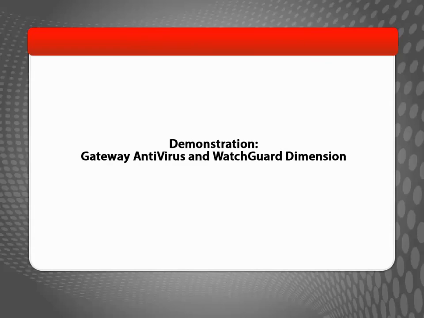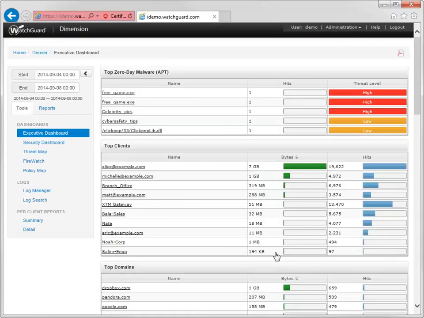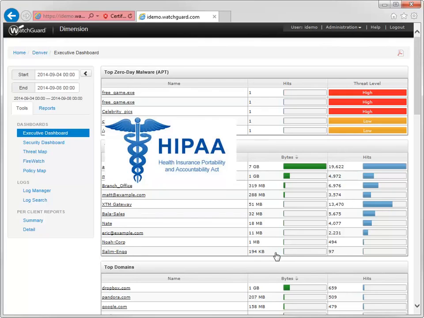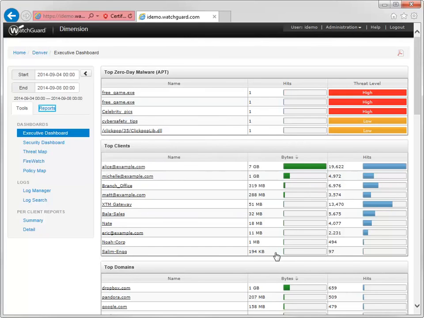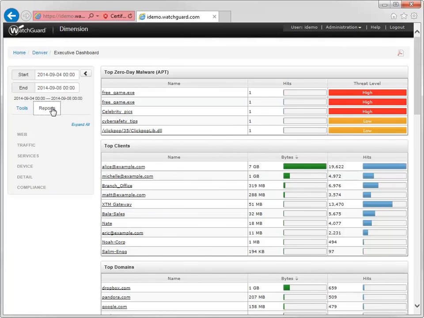To see Gateway Antivirus working for you, take a look at WatchGuard Dimension. With Dimension, you can prove the worth of your Gateway Antivirus investment, as well as help ensure your company's HIPAA and PCI compliance. WatchGuard Dimension includes predefined reports that are automatically generated from the log message data from your Firebox or XTM devices, Fireclusters, and WatchGuard servers.